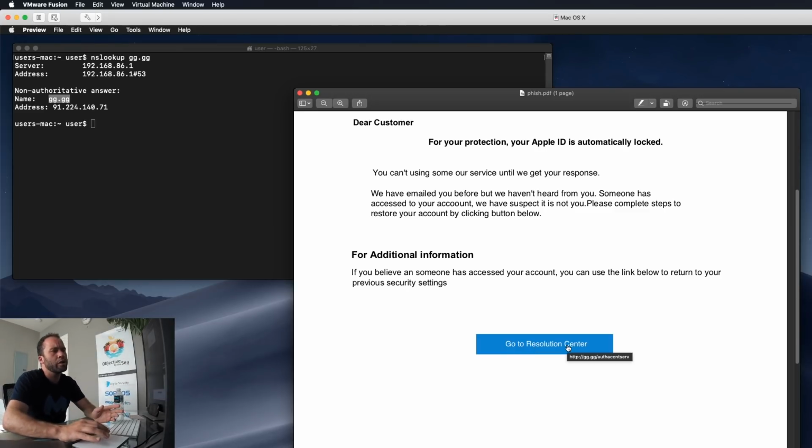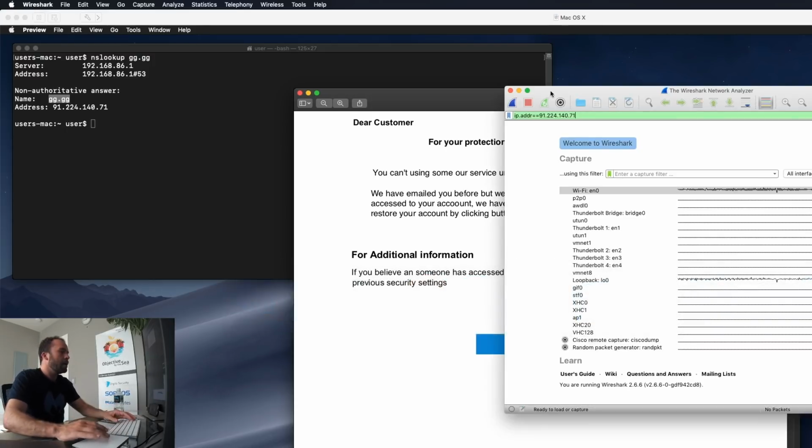I'm pretty sure you can control what this annotation pop-up shows. So I would have it say it goes to, like, apple.com. I don't necessarily know if you have to be honest about where it's going to go. Or at least set it to something blank, or don't put an annotation. Because if I mouse over this as a user, thinking I should go and resolve this, and I see it's gg.gg, that's already one big red flag.